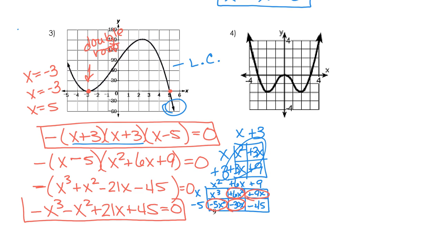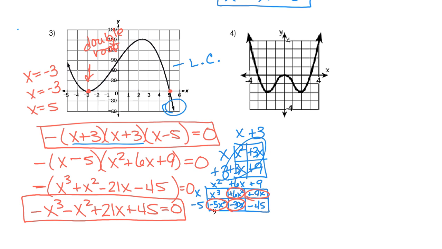And there is my equation of this possible polynomial that has those roots, a double root at negative 3 and a single root at 5, and will end negatively because it has a negative leading coefficient. All right, hopefully that's making sense. And we have one last one to do on this side.